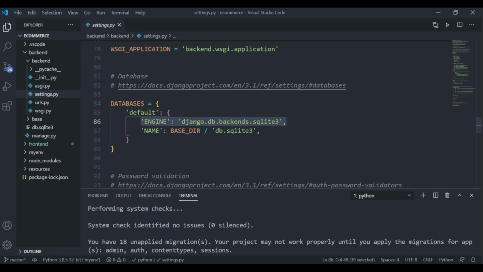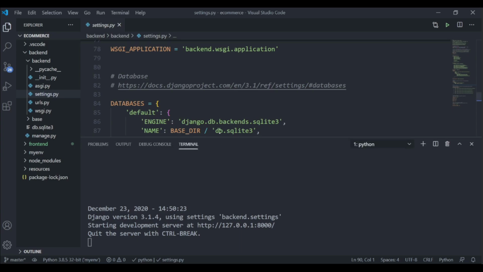So this is pointing us to our SQLite database right here, and all we need to do to actually create the database, because right now we have the file, we have the connection, is apply a migration.